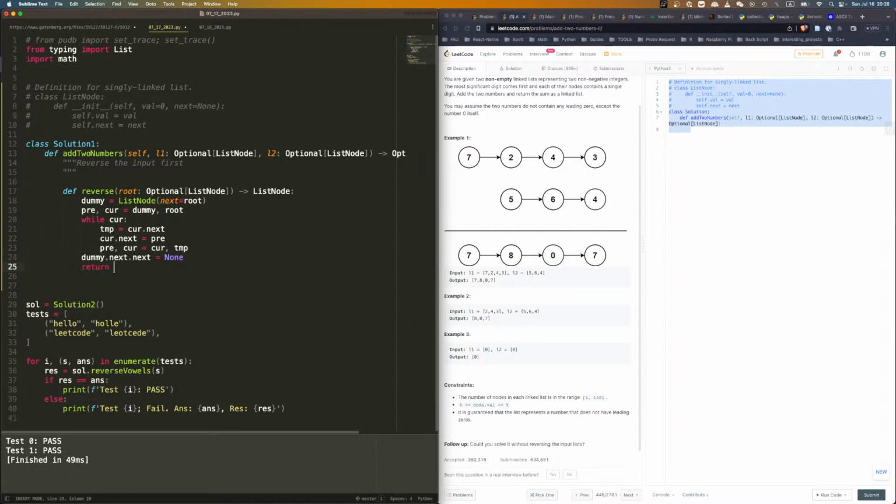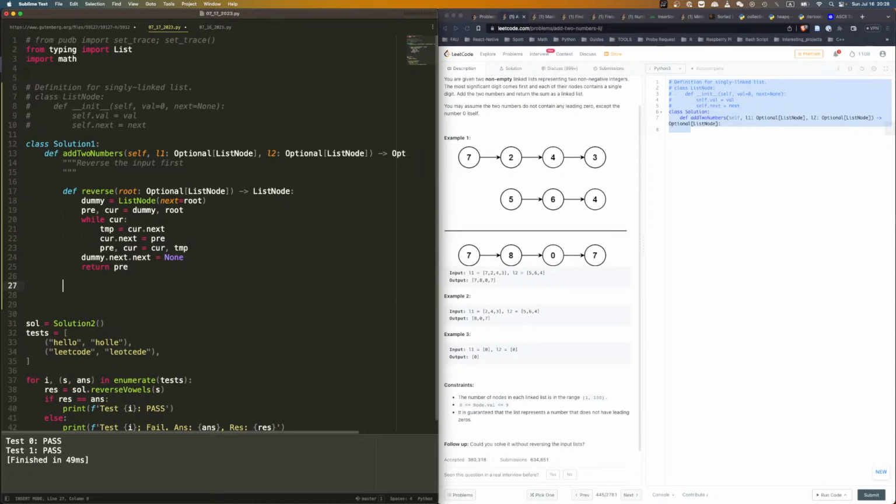And then we return pre. That is reverse. Okay? So what we're going to do is RL1, RL2 equal to reverse L1 and reverse L2.